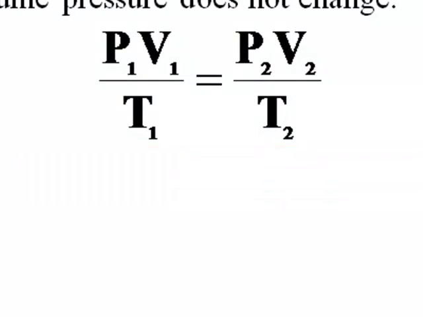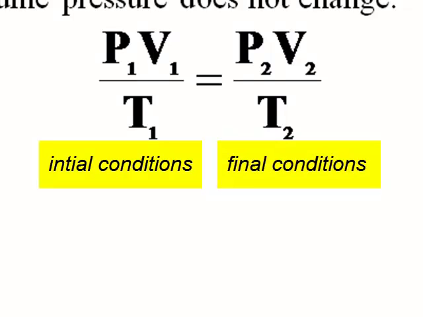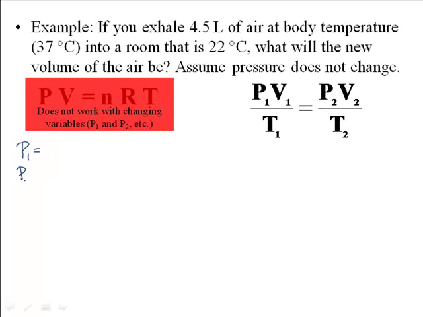These are no more difficult to solve than the ideal gas law because you simply isolate your variable and then you plug in your values. The downside is you have 6 different variables, P1, P2, V1, V2, T1, and T2. So it's easy to misread the question. For that reason, I really like to sit down and write out what my variables are before I start to plug anything in. So I'll look at this question and isolate the T1, the T2, and so on as I read it again, and that way I won't have to do that later on when I'm plugging in values.